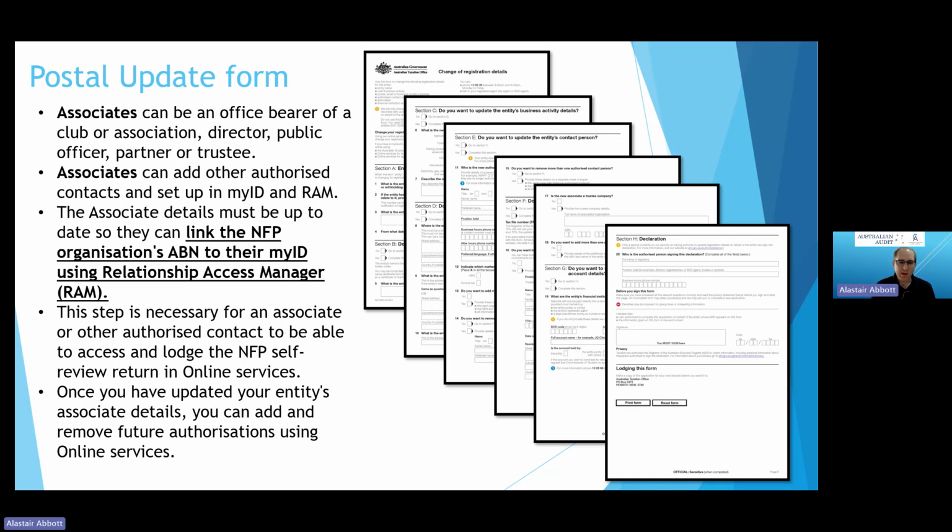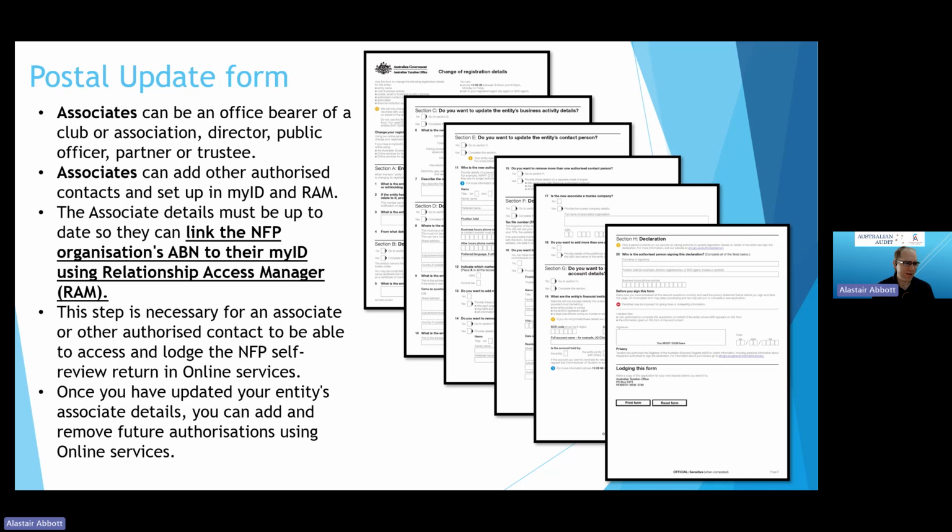So that's quite important. But because it's a paper form, because it's waiting 12-ish weeks for the ATO to process this form, you need to be sending it in quite soon so that there's time for it to be processed, because once the form's processed, then you as the current treasurer or current board member will be able to connect up the online services so that you can then either appoint a tax agent, a BAS agent, or lodge the forms online.